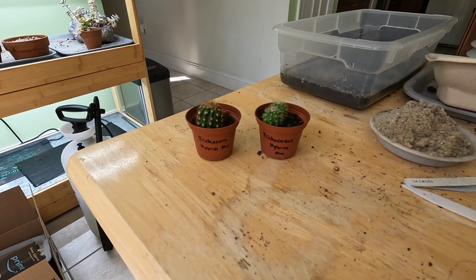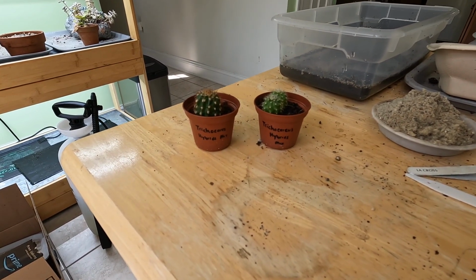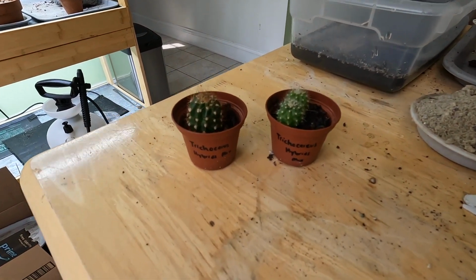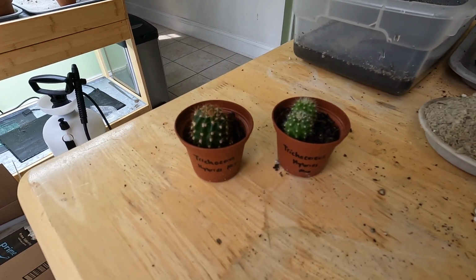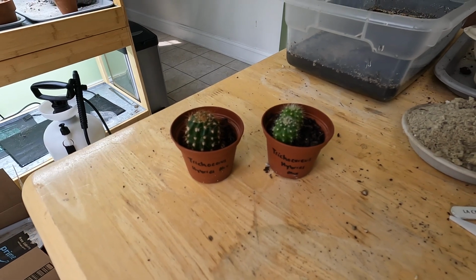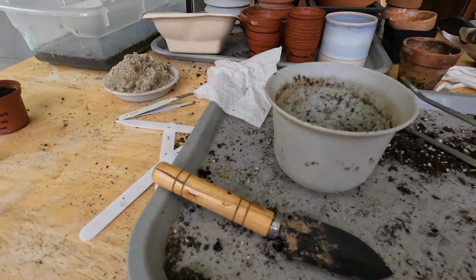All right, well, the next cactus I'm going to repot, well, 3 cactus, but these are a Trichocereus hybrid mix. I got 3 little babies in here. At least 2 varieties, considering the spine colors are different, so that's fun. And I will go ahead and get them potted up. I think I'm going to put these 3 into this pot.